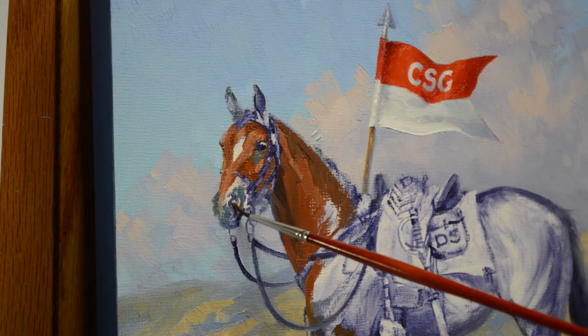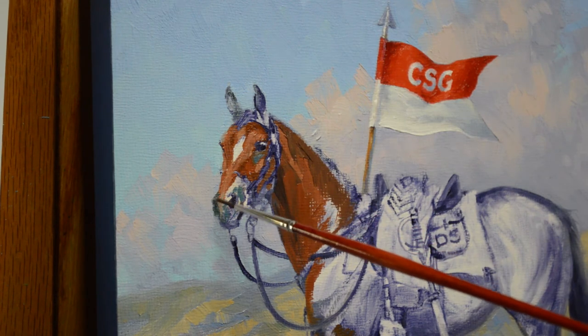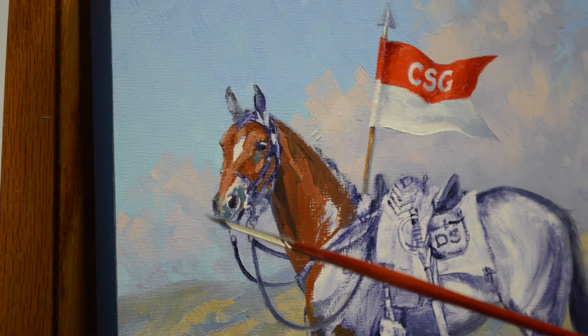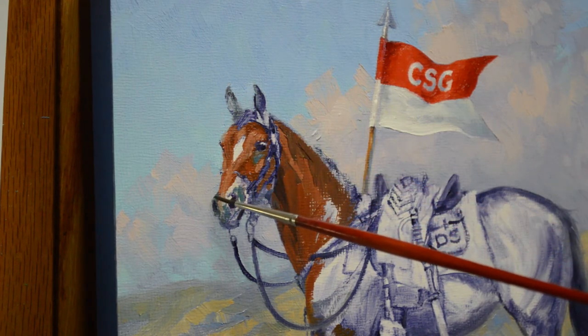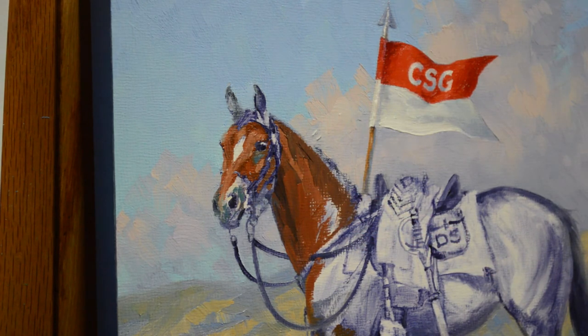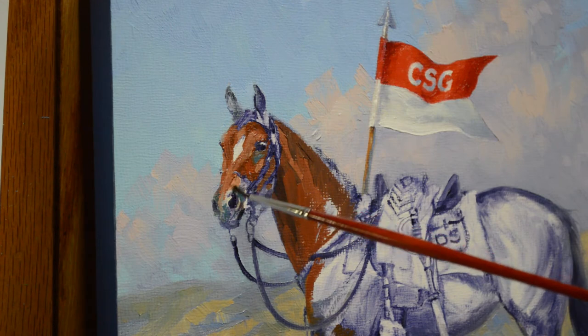I love painting horses, so this is a really extra special opportunity to get to paint another horse. I need to bring his nostril up on the left just a little bit to match the other one. As you can see, I'm just blocking in his face, his head — just getting the shapes and planes of his face all worked in there.